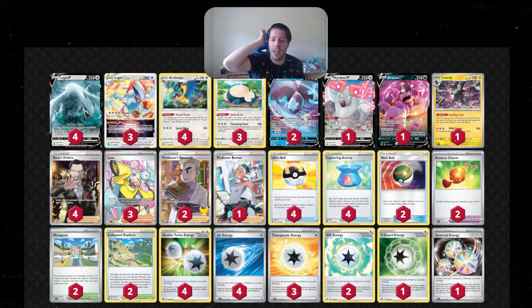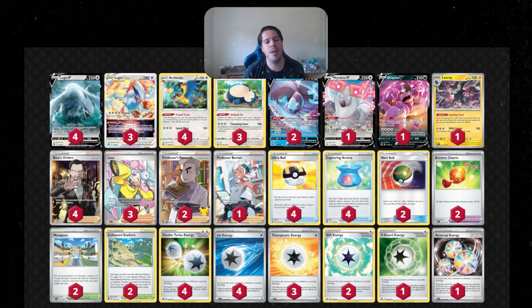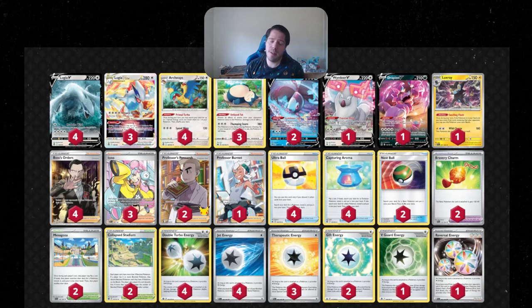We have the new therapeutic energy to help us make Snorlax a more powerful attacker. We have access to reversal energy and Luxray as a way to deal damage if we're falling behind. The reversal energy can also help power up an Arceus in a pinch. We also have the new Iono to help us with disrupting our opponents. And we have the bravery charm to help make Snorlax a much more powerful Pokemon.